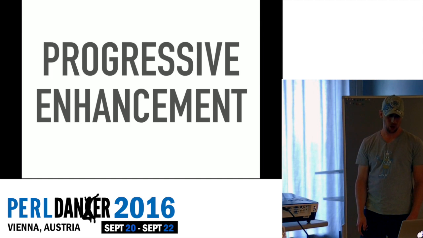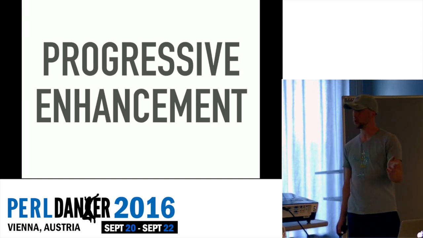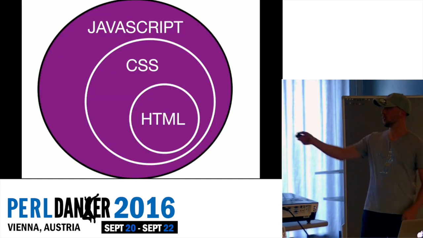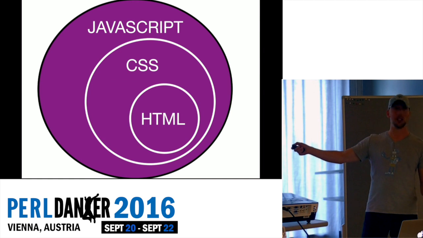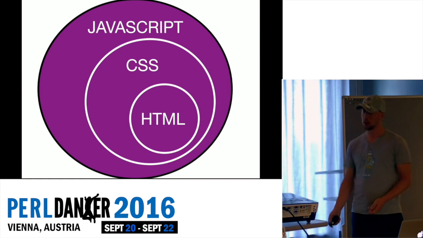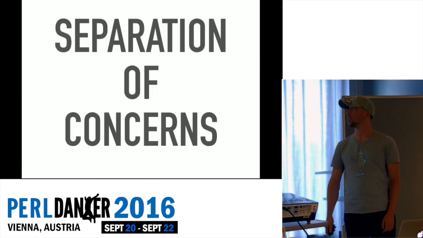Okay, I can do a very quick bit about progressive enhancement. It's the gold standard. It's the hippie bullshit of the web that we all want and don't get. Because it means that you start out with your HTML and you start with CSS and you add behavior with JavaScript. And that's lovely because it talks about separation of concerns.